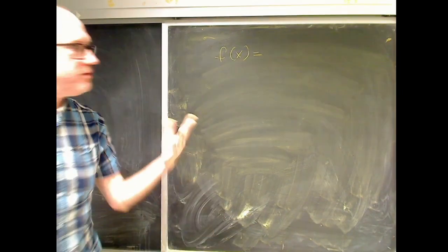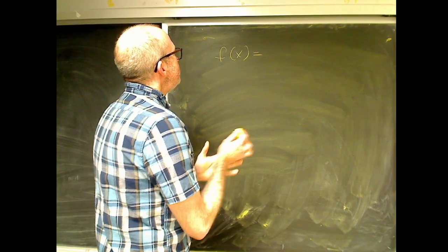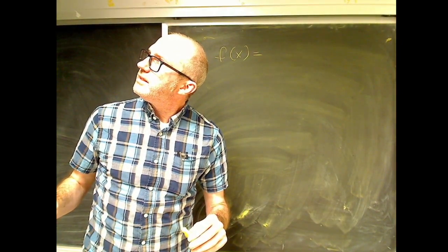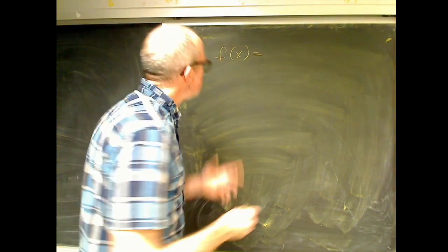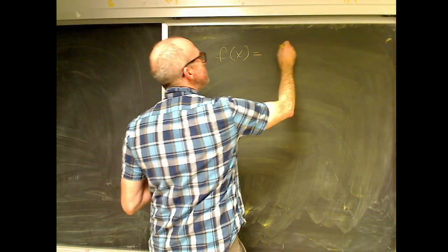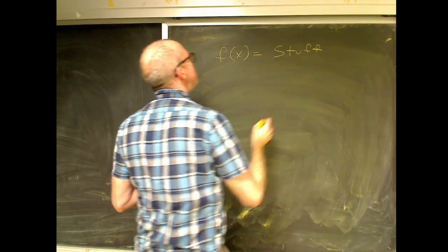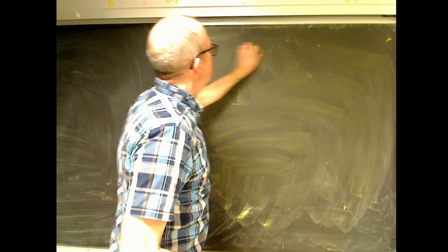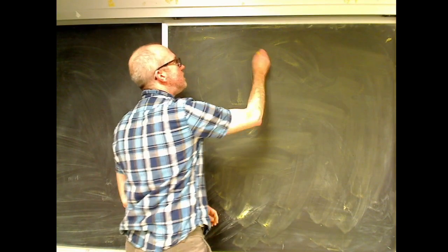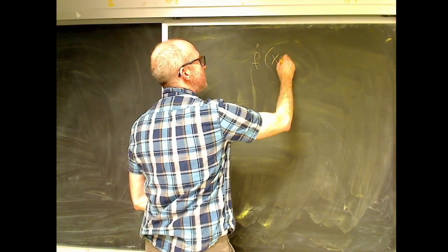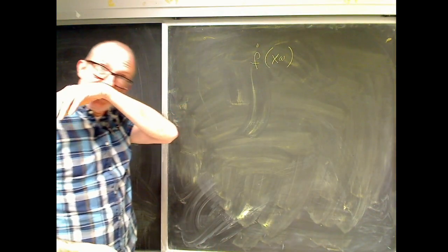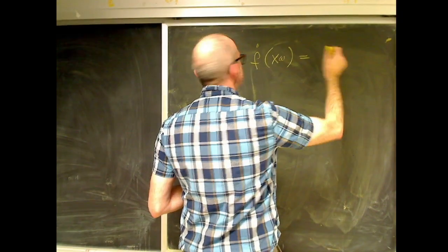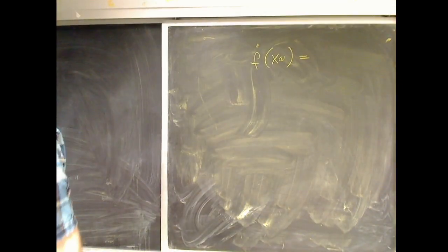I'm going to start with some complicated function, f of x. So I have some horrible equation, so f prime equals stuff. And I know, for instance, let's say my cartoon equation is f dot of x, and x is a function of t, equals... did I have a stupid equation? A simple cartoon example?